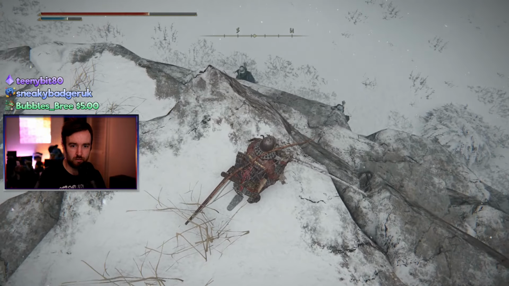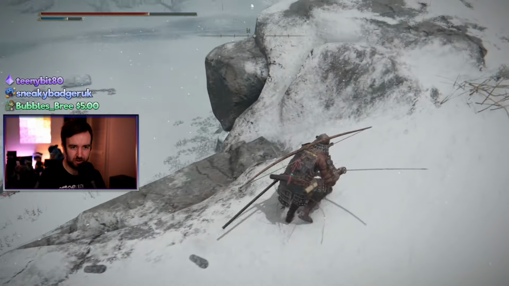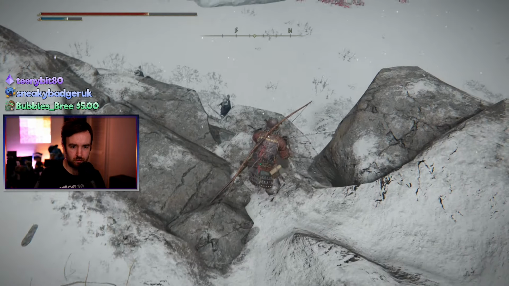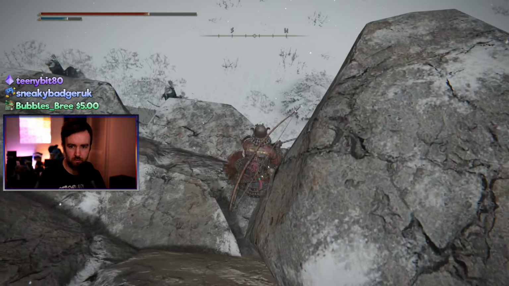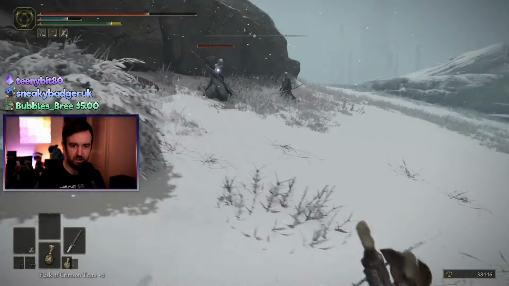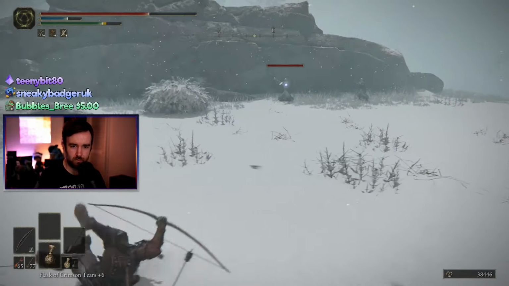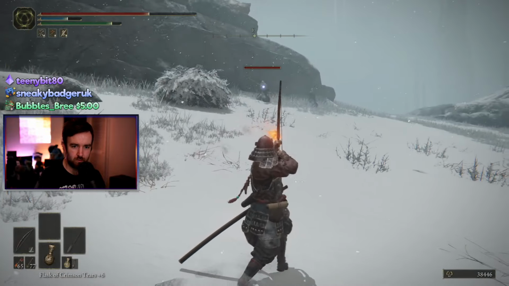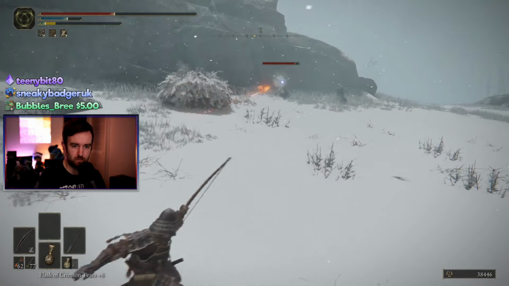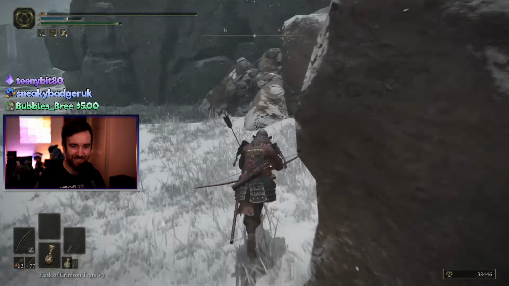Where are they? They're down here. I might be able to get a crit on one of them, but then the other one is going to turn around and immediately shoot me. Nope, they knew where I was. They knew where I was immediately. Okay, okay, I'm dead. I'm dead. There's no way, dude.